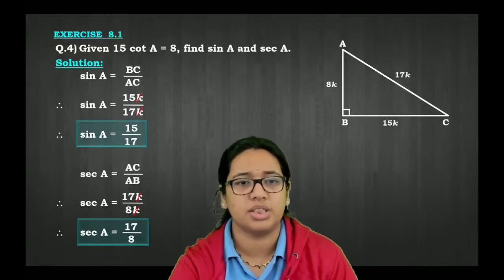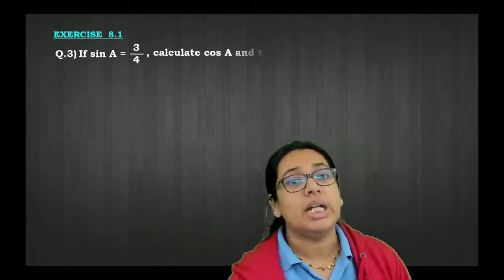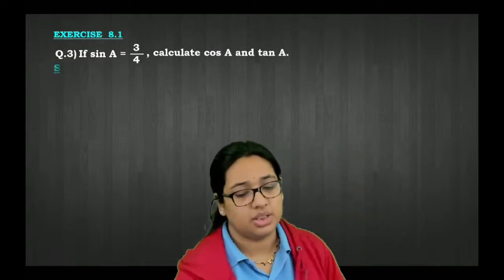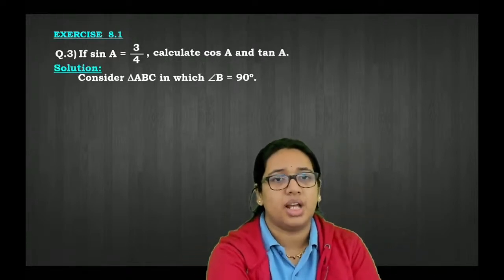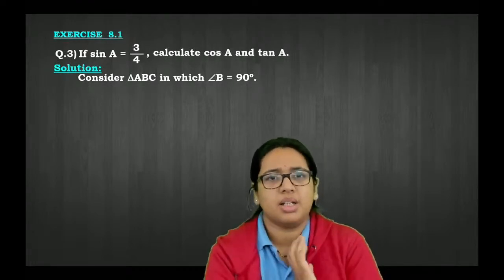Okay. Now we'll just go back to the next one that you did in the first one. Remember once, for sine what were you going to consider? Sine is nothing but opposite upon hypotenuse, right. Similarly, next for cos, just as for sine you took opposite upon hypotenuse, for cos you will consider adjacent upon hypotenuse. Tan is nothing but opposite upon adjacent, correct. So here we have the next question.